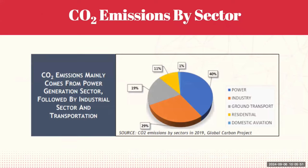Looking at emissions by sector, the power generation sector is actually the largest contributor, followed by the industrial sector and the transportation sector. These sectors are particularly challenging to decarbonize — especially industries known as hard-to-abate industries. These industries require high-temperature heat, typically generated by burning fossil fuels, making it difficult to reduce emissions. Additionally, some CO2 emissions come directly from industrial processes regardless of the energy source used, further complicating efforts.